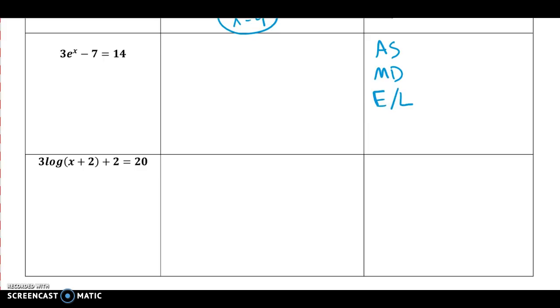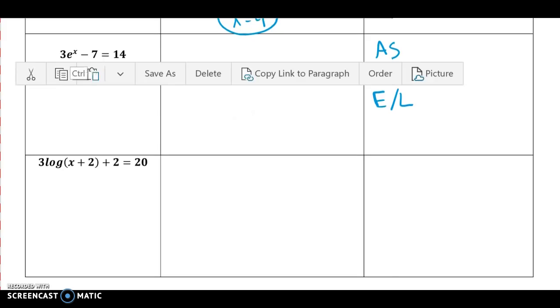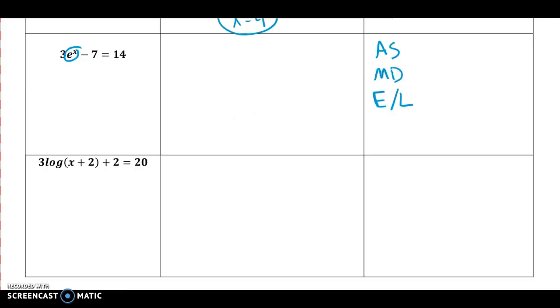All right. So what I'm going to do first is to get the exponent alone, the base in the exponent. So the base in the exponent is this. So I'm going to have to move the 3 and the 7. So I'm going to add the 7 first. And that's going to give me 21. And then I'm going to divide by 3. And that's going to give me 7. And now the only way to get to x is to turn it into a log. So this is where we talked about making that big L. So I'm going to make log e, which is just ln, of 7 equals x.